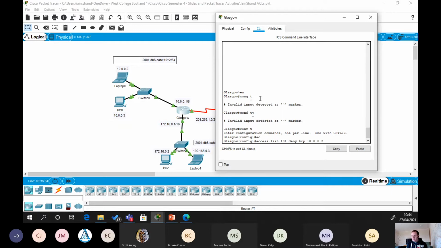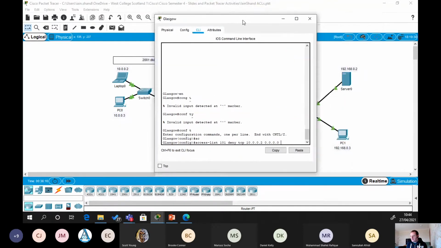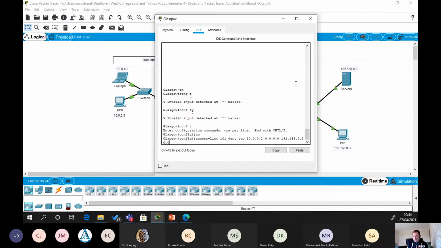And I want to check every single bit of that IP address, so 0.0.0.0, which means look at all of those. And I want to block it from going to the server, which is 192.168.0.2. And again, check it, check it, check it, check it.